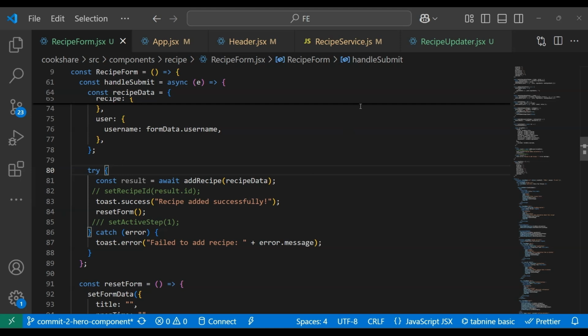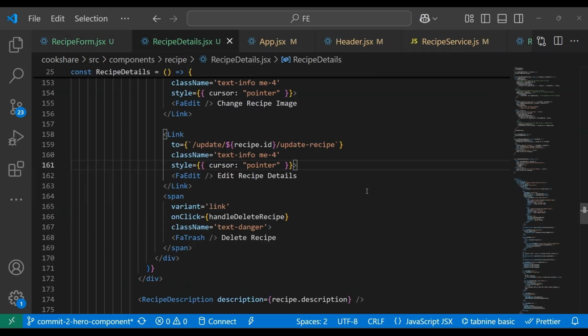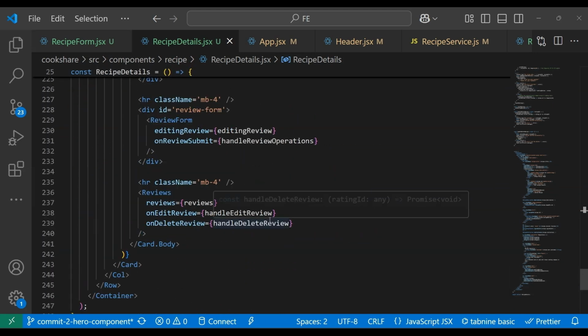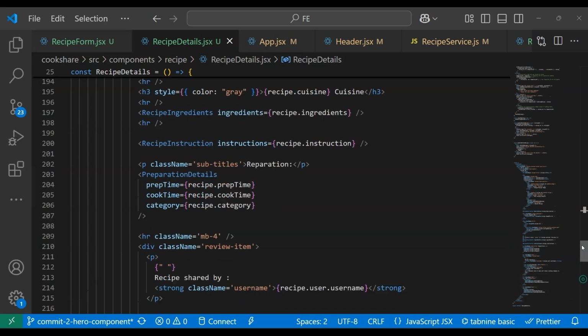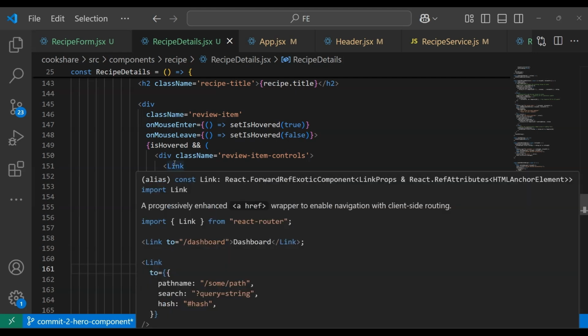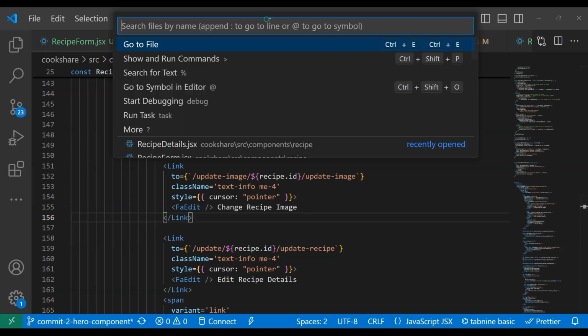So coming back right here, this is the recipe form, right? The recipe details. Where is the recipe details? So let's have details. Now this is the recipe details right here, right? And I want us to grab something. Let me go here. Okay, I want to have this. Not actually this. I'm confused. I'm trying to remember the page where we implemented it. Okay, let's go to the updates.